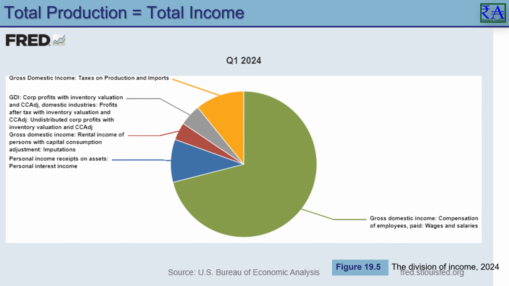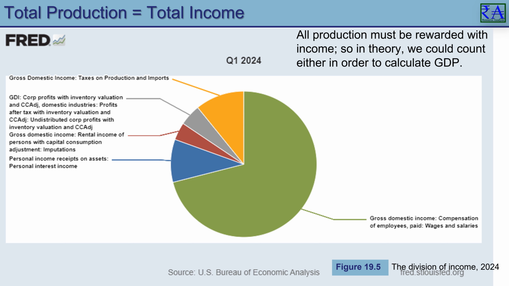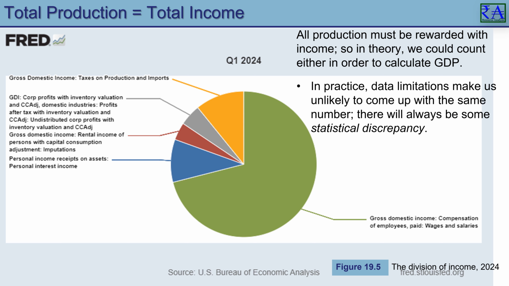We can measure GDP in terms of total expenditures or the total income received by households. GDP calculated as the sum of income payments to households is sometimes referred to as gross domestic income. The largest component of gross domestic income is wages, which are about 3 times as large as profits.